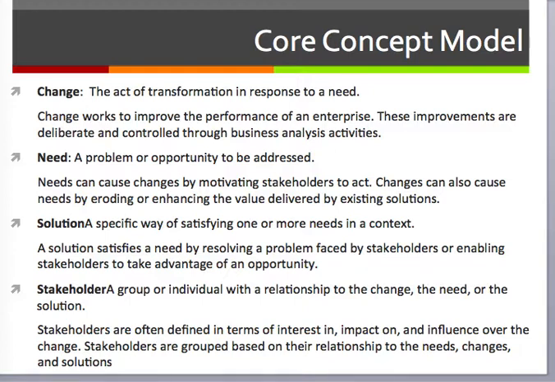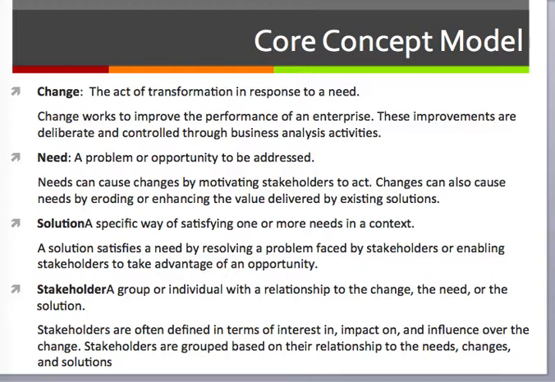So we are implementing a change, means we transform something, either the process, or we implement a new technology or part of the operations, or could be entire process, operations like that. Or we implement an infrastructure change, and so forth. Then change works to improve the performance of an enterprise. These improvements are deliberate, controlled through BA activities.